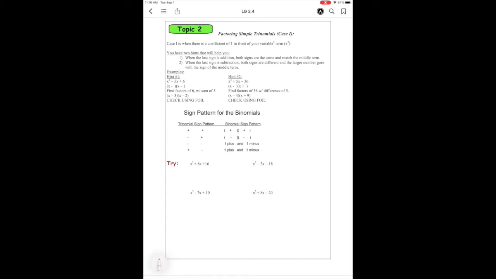So this is sort of a pattern you can see. You'll get good at it when you practice a whole bunch. So you can follow that pattern. So let's just go through an example here. So the first thing is I have this example. And as soon as I see it's a minus, a plus, I know it's a minus and a minus. And how I know that is because a negative times a negative gets me that positive. And a negative plus a negative gets me a deeper negative.